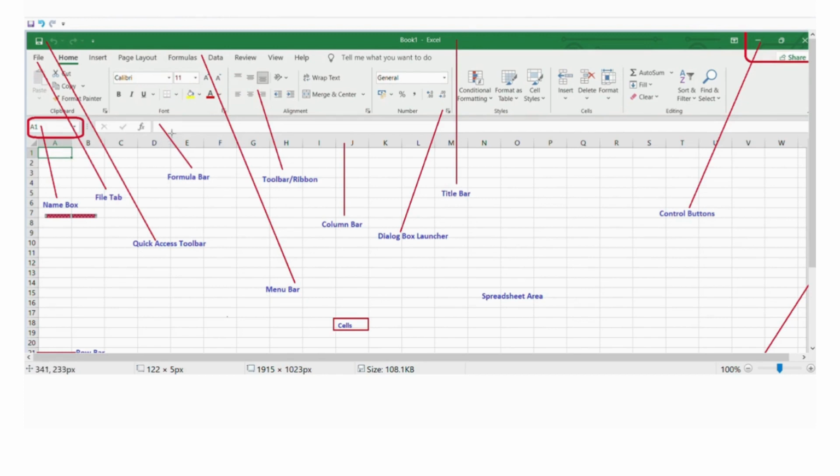Beside this, we have the formula bar. Here we can enter formulas, text or values. We can calculate by giving the range of cells, like A5 to G5 to G11, something like this. And we can add or multiply or something like this. We can put in formulas, and those formulas will appear here. It may also contain text and numbers that we have entered in the cell.